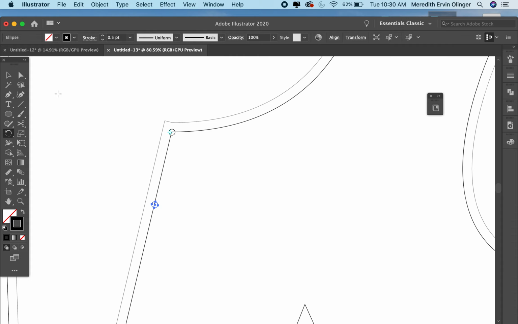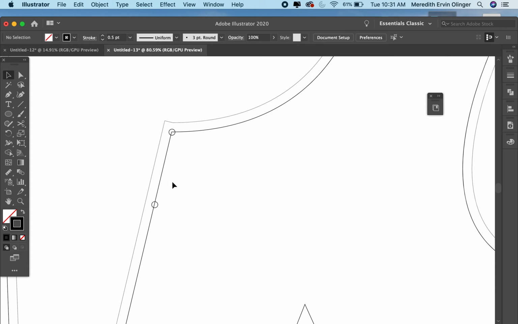Okay? So now what I've done is put a point on my bodice, and then I moved it 2 inches down vertically, and then to get it exactly 2 inches on the path, I used the rotate tool to rotate it onto the line. Now if you try and just go down like this, or if I had my copy here and then I just moved it over, it's not going to be exact, okay? That's why you need to use the rotate tool.